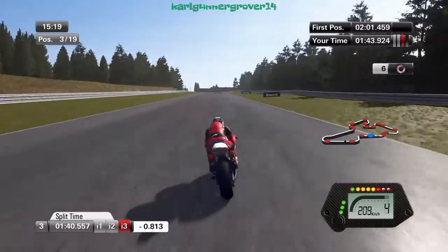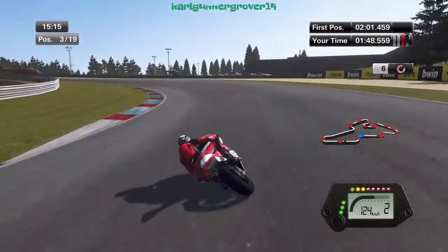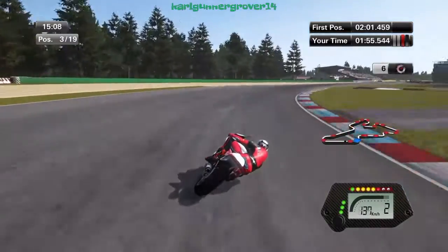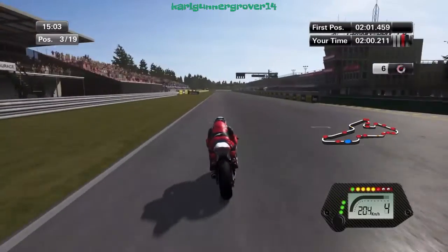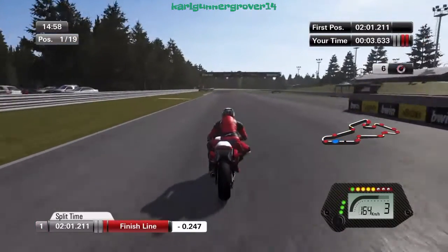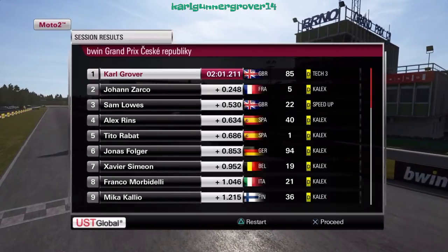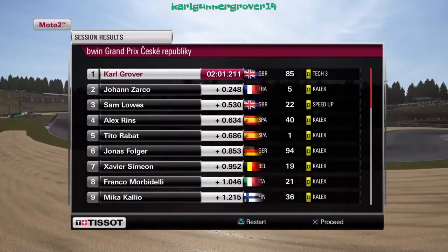We're still, yeah, with minus 0.8. We're actually flying. This is a much better lap than I've done the whole qualifying session. This is brilliant. Oh god, can I hold it? We're going to get it. Brilliant. We've got pole. There's me chatting away saying how difficult it is, and we go and put in the fastest lap of the session. I'm happy with that. And that ended up being the fastest lap of the session, and we got pole position.